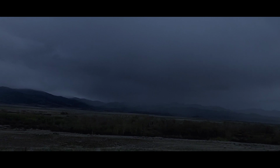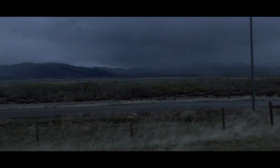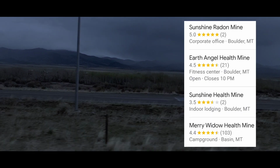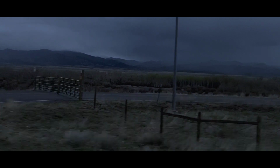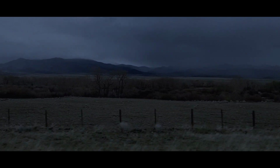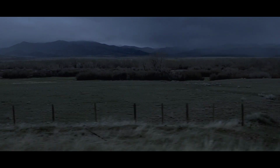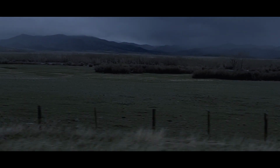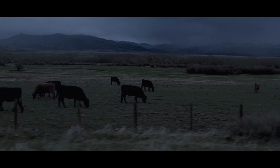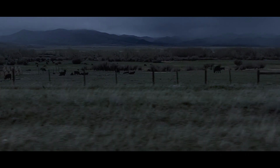You actually can catch fish in the Boulder River, but it's not recommended that you eat them because, you know, there are some pretty famous health mines over there in the mountains, and people come from all over the world actually to sit in them. They're uranium mines, and what it does is it eliminates the arthritic pain. I've known a lot of people, like a lot of Canadians, come down here and spend about 10 days getting their dosage of uranium. And I know for a fact that it really does work.